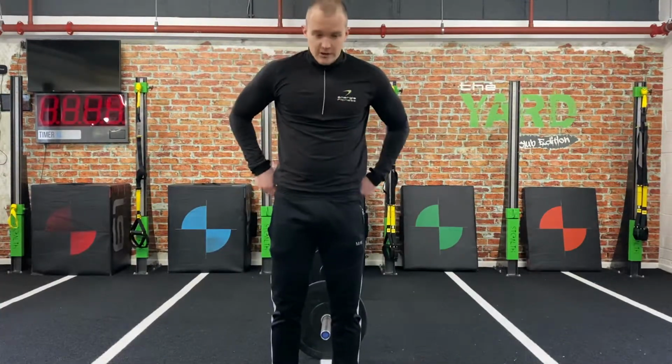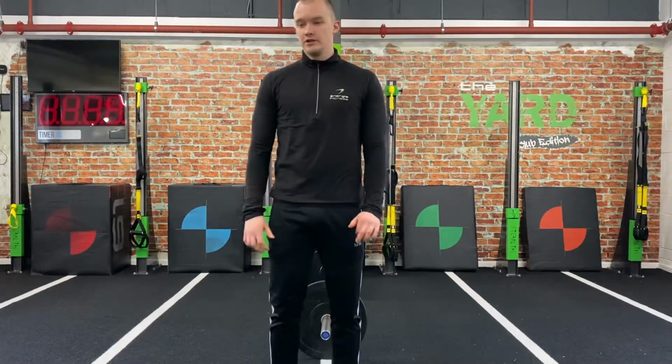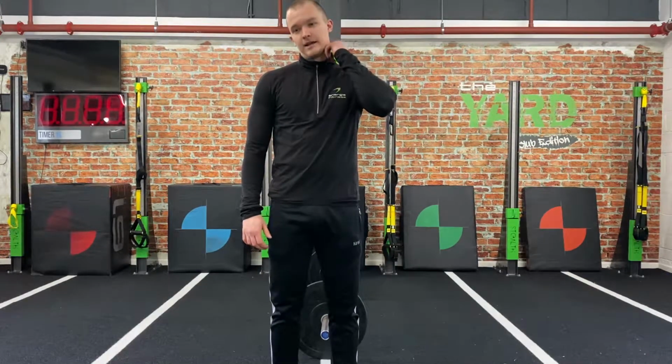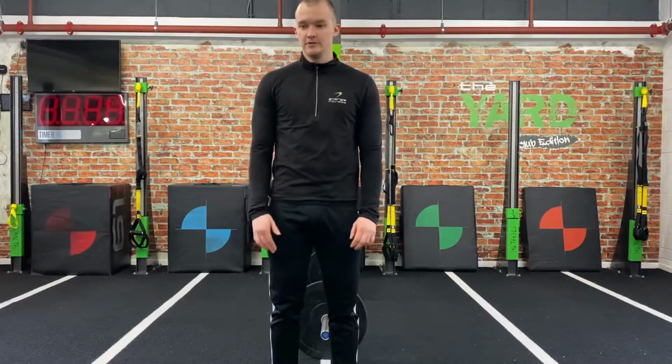All these little things, just trying to make sure you're eliminating them so you're having a good, efficient movement. Those are probably the most common errors you'll see. Again, there will be more errors, but we'll stick to just a small list of those for now.